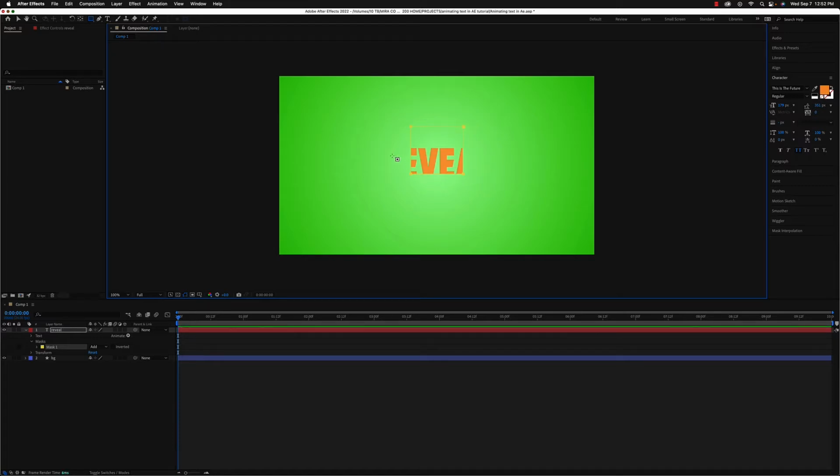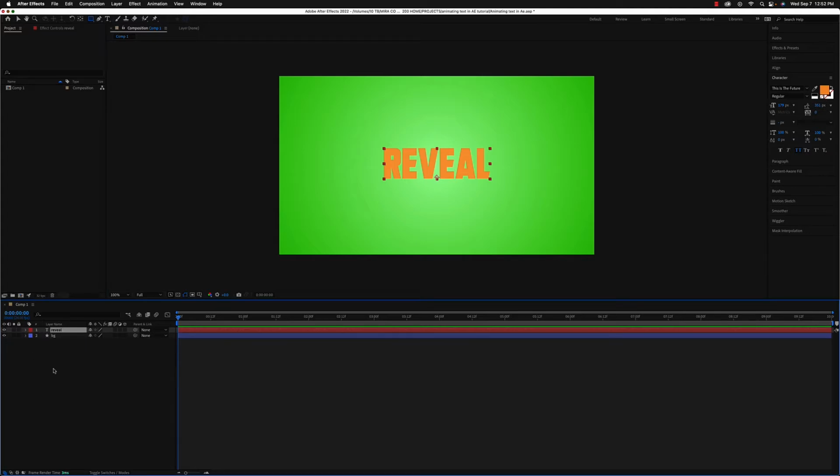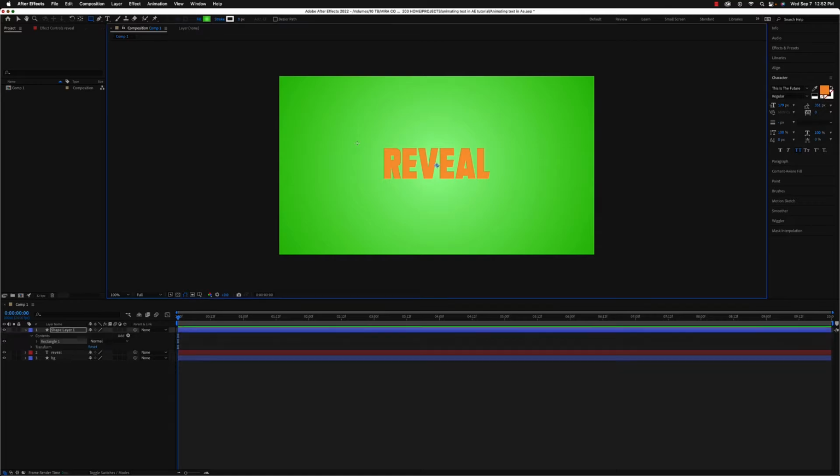We're not getting a solid shape. We're basically masking out part of the text. You can also see right here that a mask has been created on my text layer. We'll take a look at that in a second. But that's a really easy mistake to make if you're not expecting it. So make sure you click off your text layer and then come over to the rectangle tool and of course select it and just come down here and drag out a rectangle.